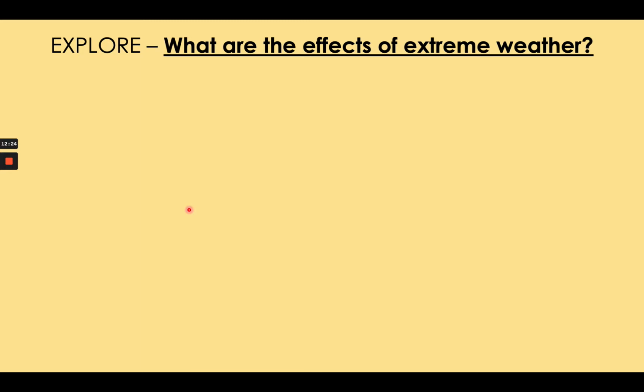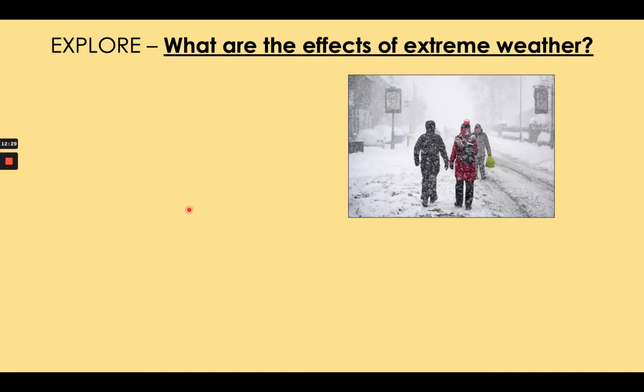So what are the effects of extreme weather in the UK? Why should we worry about it? Well, in September 2010, icy cold wind from the North Pole and from the east blew into the UK. It was called the Beast from the East. And this wind led to massive snowstorms, some of the heaviest snow of all time. It also led to one of the coldest days ever in the UK, reaching -23 in Scotland.